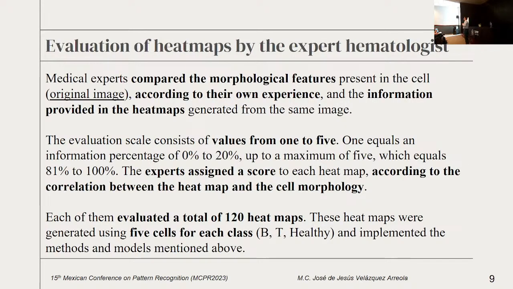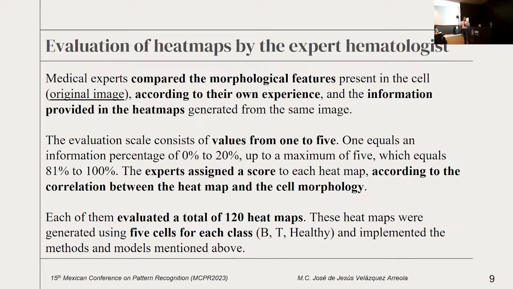Okay, how to make this evaluation? In this case, 5 medical experts compare the morphological features present in the original image, according to their experience, with the information provided in the heat maps generated for the same image. The evaluation consists of a scale of 1 to 5, where 1 equals an information percentage of 0% to 20%, up to a maximum of 5, which equals 81% to 100%.